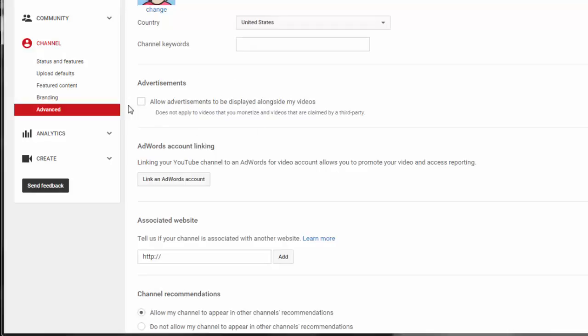Now, this section on advertisements, a lot of times you will see that you're watching a video, and right alongside your video as you're watching it, there might be some other videos that are suggested. What this means is if you check this, you are allowing the advertisements to be displayed right beside your videos. So if there's a check here, we would highly recommend that you remove it so that you don't allow advertisements to be displayed next to your videos. This kind of cuts down on the risk of inappropriate things showing up on your website.